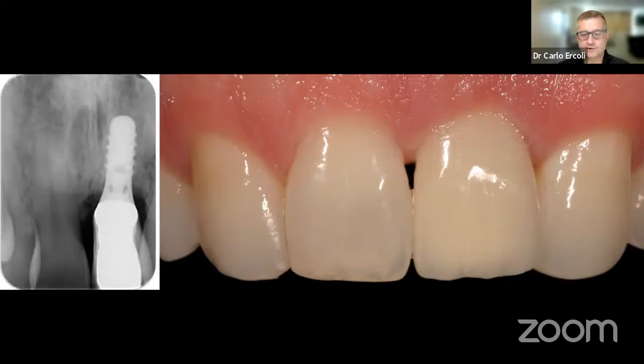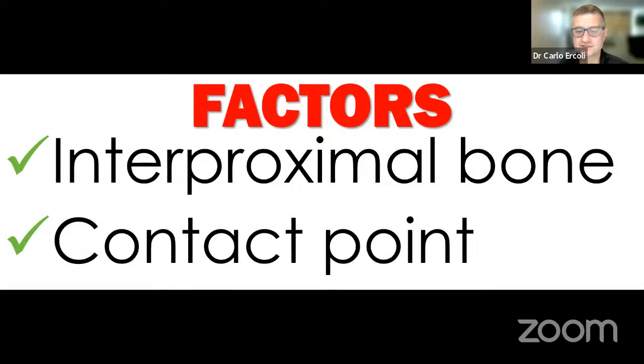And if you look at a radiograph, as I've done here, you can clearly see that in this area on the mesial, the bone is certainly a little more apical than it is on the distal side. But again, the papilla on the distal side is certainly more supported. So although these may appear as very minute differences that perhaps shouldn't be noticed by the patient, it really depends on the patient and often the area, how demanding these patients are, of course. We all know that they come in different shapes. So what is important is the interproximal bone, as I said, and the contact point, and not just one of them.